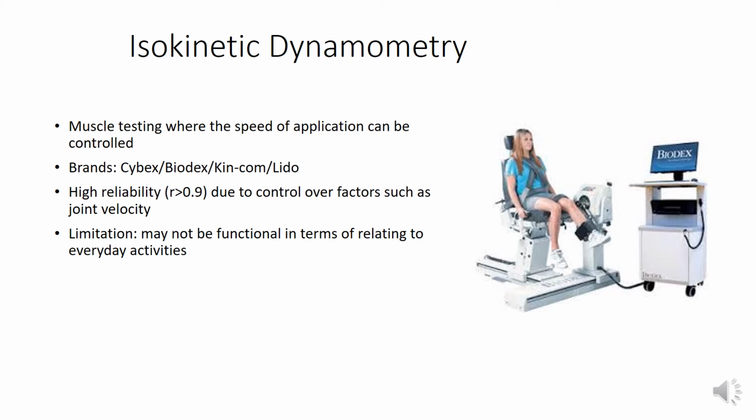Ecological validity means that the methods through which you're testing the construct are equivalent to the real-world conditions. So the argument goes that the actions reproduced by isokinetic machines are not what happens in real-life functional activities, and therefore, in terms of its validity, it is rather decreased. Despite this, the device has excellent reliability, partly due to the high level of control over joint velocities.